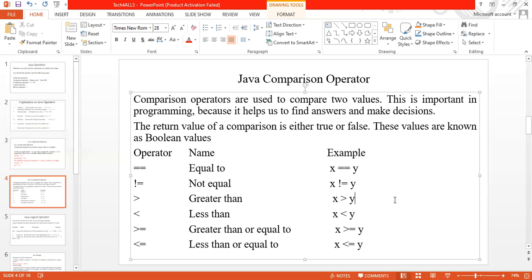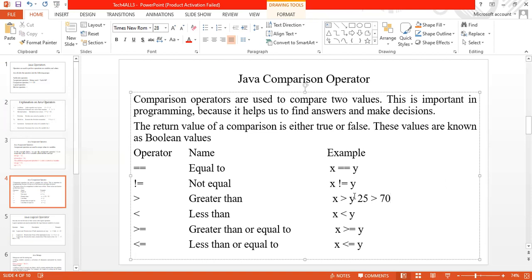Now we have what is called the greater than sign. We use it also to compare between two values. If I'm saying 25 is greater than 70, is 25 greater than 70?